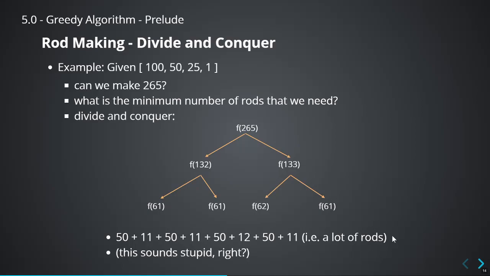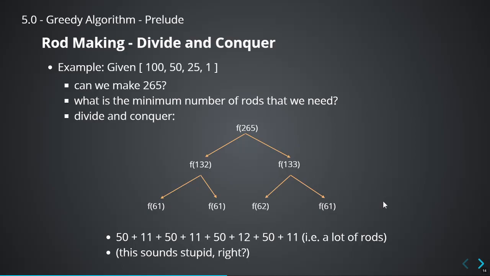Sorry, I said coins there, it's supposed to be rods, because this is actually the same problem as the coin changing problem. You want to make rods of certain length. It's the same thing as wanting to give someone money, like $1.20, and working out how many coins you need to represent $1.20. Well, you just need $1 and 20 cents. But anyway, if I try to do this kind of divide and conquer, this kind of breakdown, I'm going to need a lot of rods. And this sounds stupid. You're not going to do it like this.